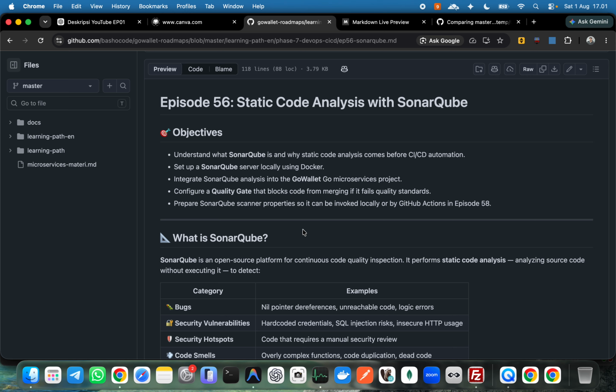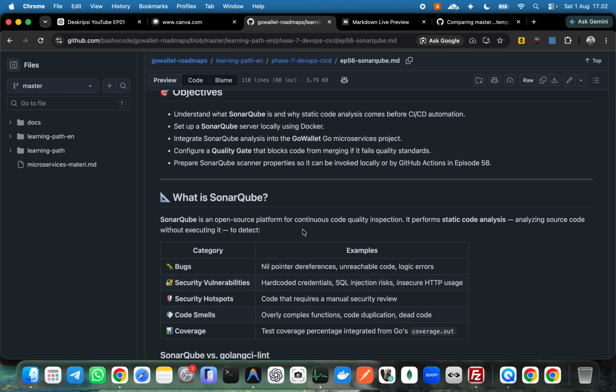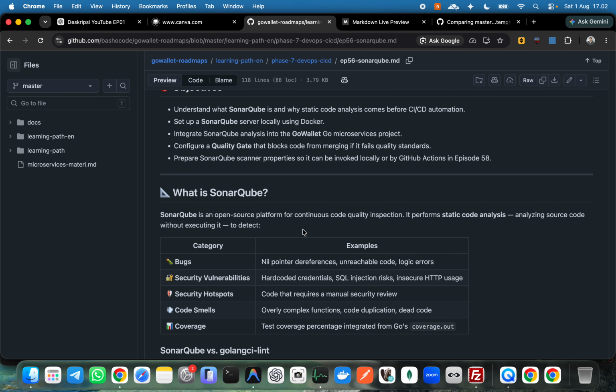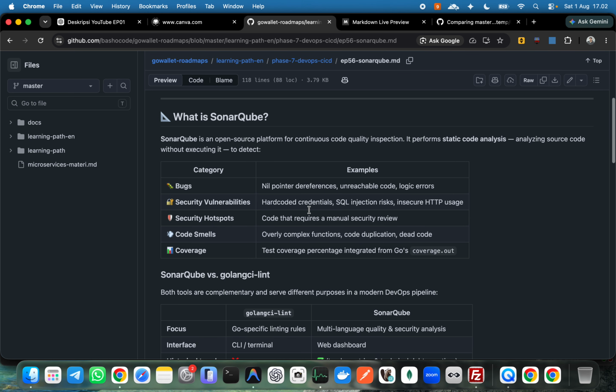Our code will have software to inspect and perform the analysis, and it will detect the bugs, the security vulnerabilities, security hotspots, coverage for the tests, and then code smells, duplication, dead code, something that is good for us to know whether this code needs to improve or not in the future. Something like that.